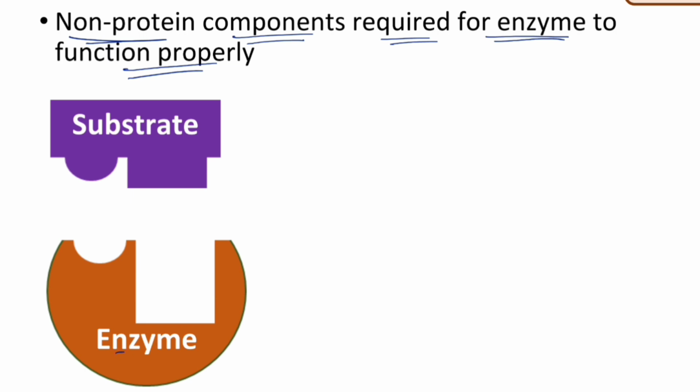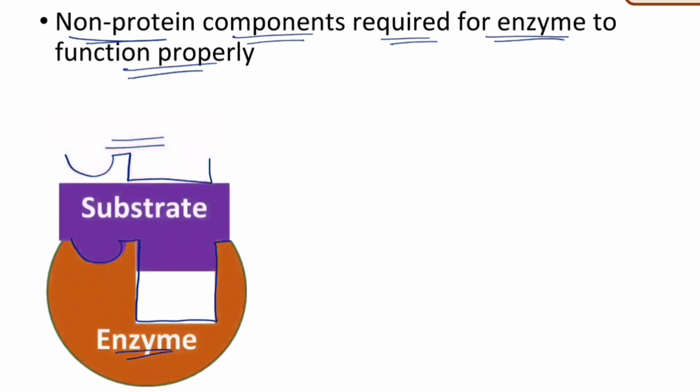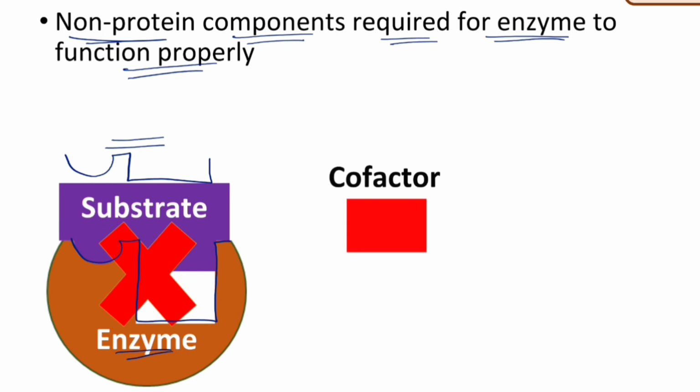So, kat sini kita ada an enzyme, lepas tu a substrate. So, if you look very carefully, the structure of the active site at this point is not fully complementary. So, when it is not complementary, the substrate cannot bind to the active site. Okay, so binding tak boleh occur. So kesannya substrate itu akan detach from the active site.